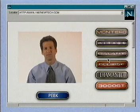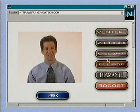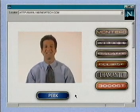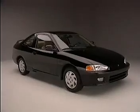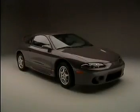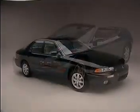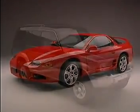Let's see now. We've got a choice of vehicles, but first, why don't we take a quick look at the lineup that continues to deliver the highest quality, exciting style, and satisfying high-tech features demanded by today's sophisticated customers. That would be the peak button, wouldn't it? The lineup of 1997 Mitsubishi vehicles you'll see on our website today begins here, with the exciting new Mirage Coupe, the Mirage Sedan, and continues with the sporty Eclipse and the Eclipse Spider, the comfortable Galant, the thrilling 3000 GT, and the sure-footed Montero.